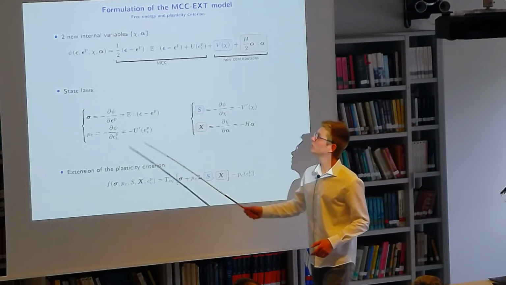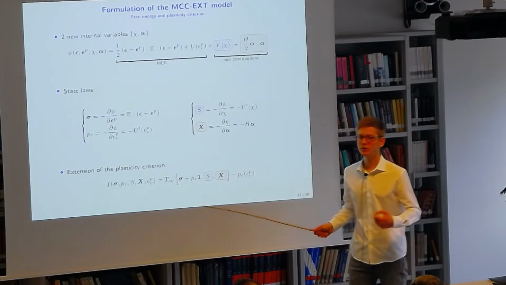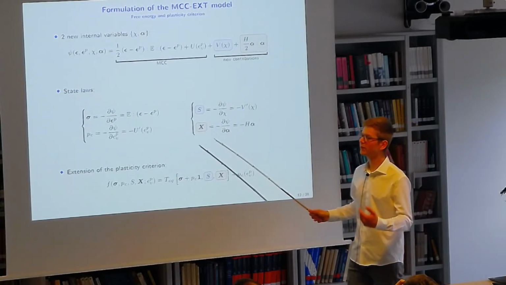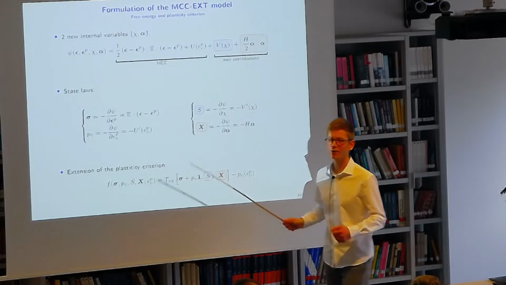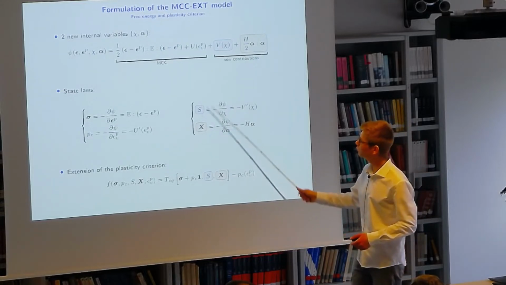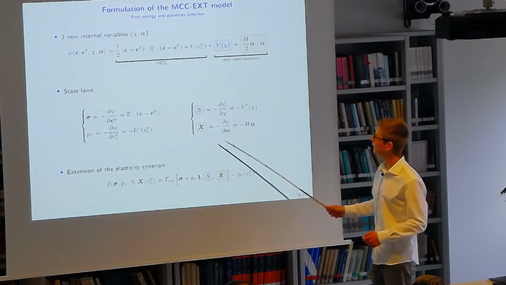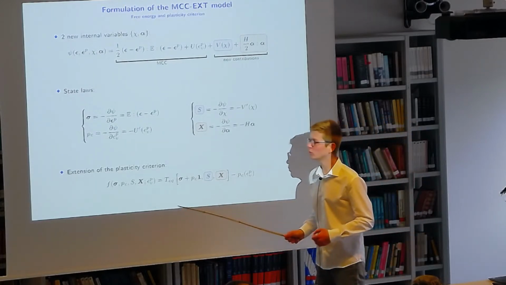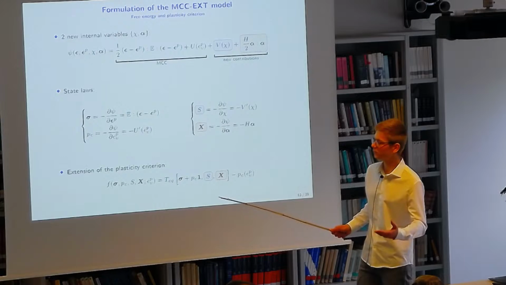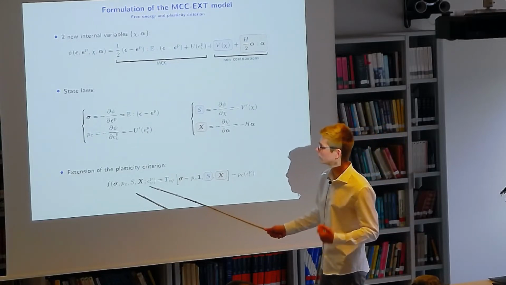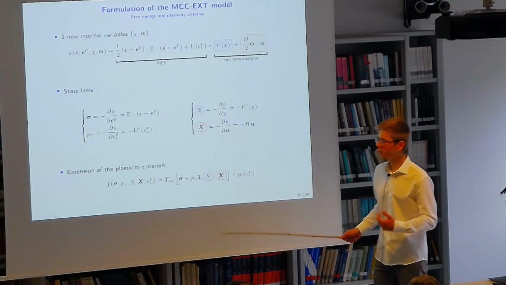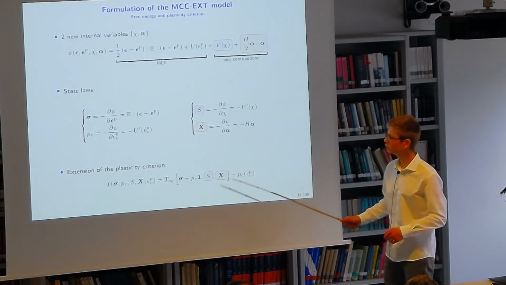We consider once again the definition of the free energy, psi, which is going to add, next to the MCC contribution, two new ones which are controlled by two internal variables, chi, a new one which is a scalar, and alpha, a new one which is a tensor of order 2. From this extension, we derive two other new forces, respectively S and X, related to chi and alpha. Next, in order to derive the new law of evolution, we decided to define the domain of reversibility by keeping just one yield criterion for simplicity. In this extension, we modify the definition of an equivalent stress, Dx, which involves from now on the two forces S and X.